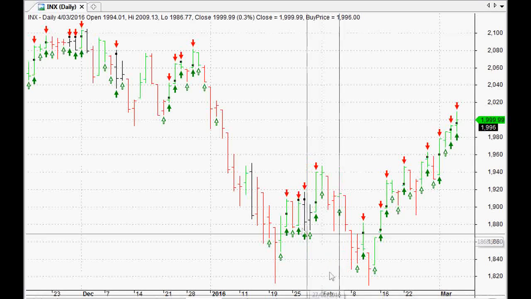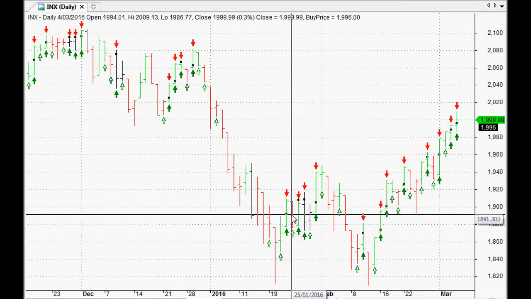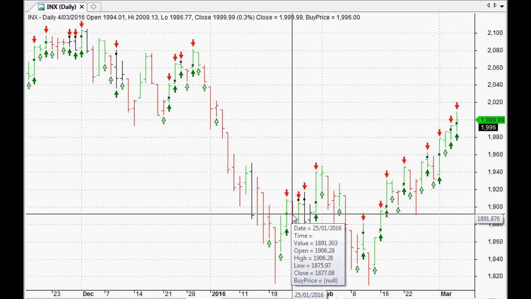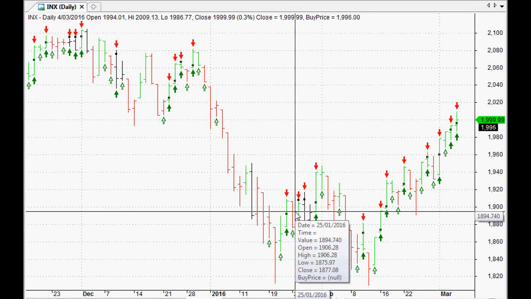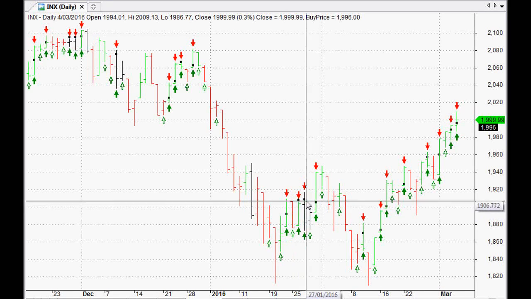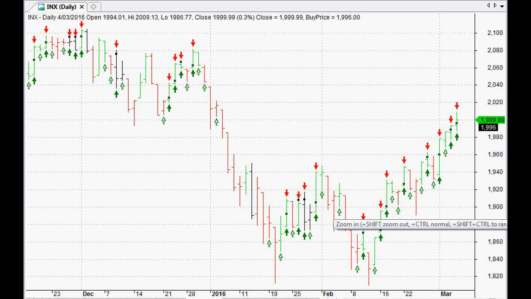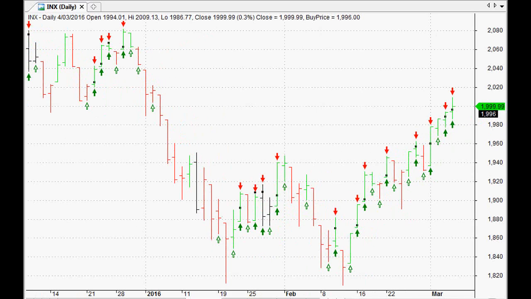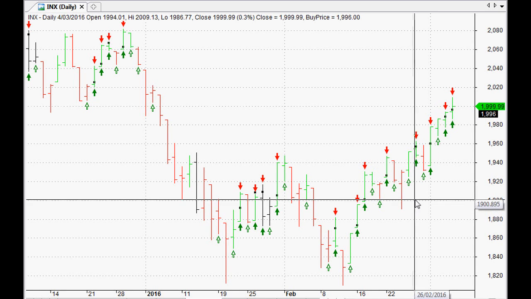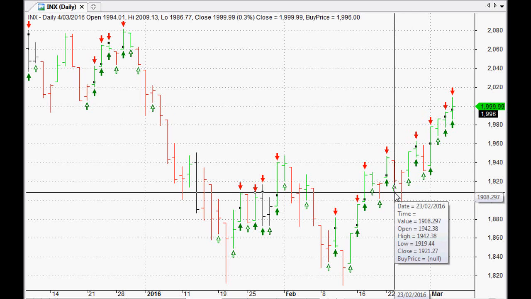A few people at my site have requested the Amibroker Formula Language for the $3 billion day trading system that we looked at last week, which was based on Tony Crabel's opening range breakout. Really cool pattern, and although it's not as effective as it was in the 70s, 80s and even 90s, we found that it did actually come back in the last couple of years, and that generated a bit of discussion, which was great to see as well. But I'm going to show you how I actually coded that, because there are a few great things that will take your Amibroker Formula Language to a new level.